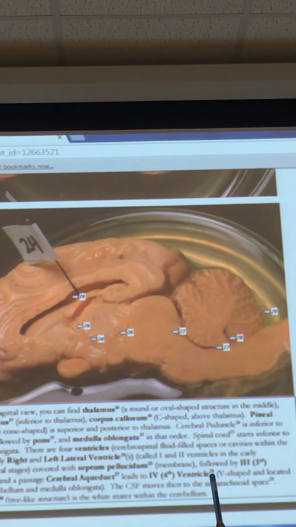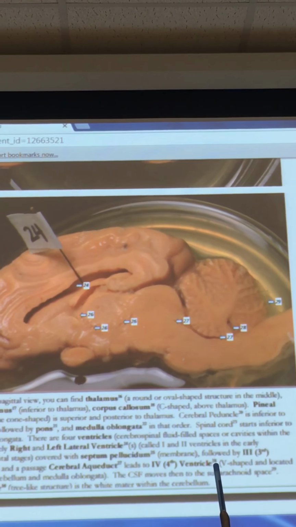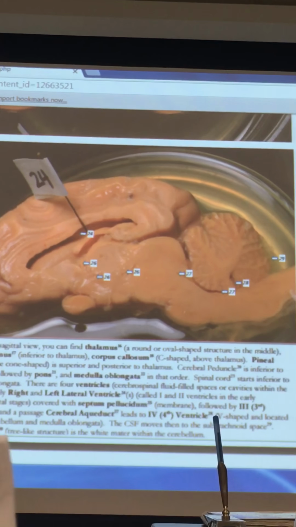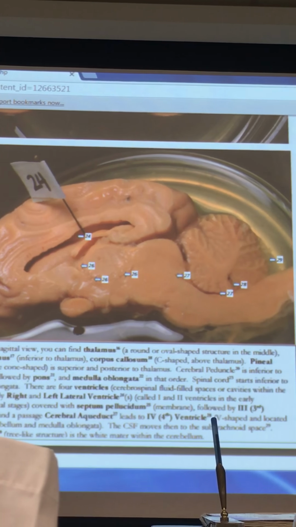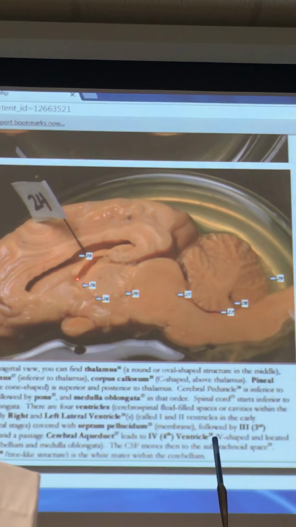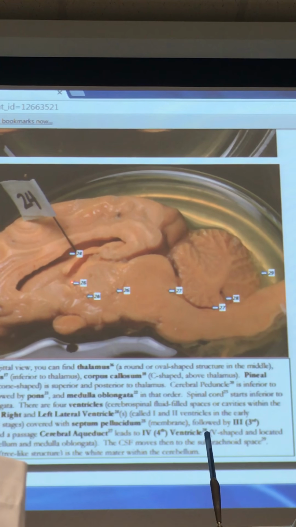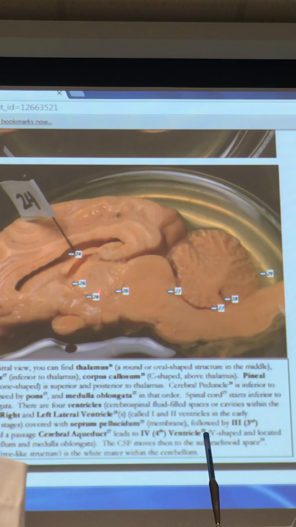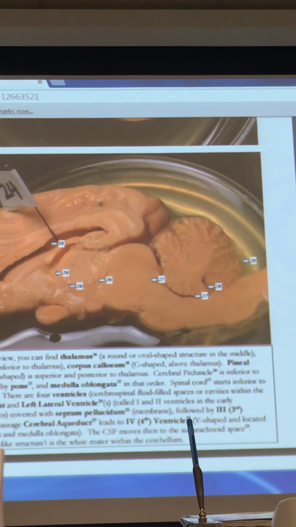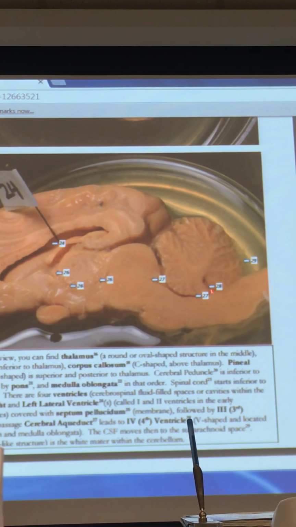Totally four. When you're in the fetal stage, when it's developing, they call them 1, 2, 3, 4. Then in the adult brain, the first and second became the lateral ventricles. So where is my third? You have to follow me. You see the numbers, the same number. Can you trace the arrows? Right? So from there, going around the thalamus, between the thalamus and hypothalamus, all of this is your third ventricle. The third ventricle goes here and connects to the fourth ventricle here.